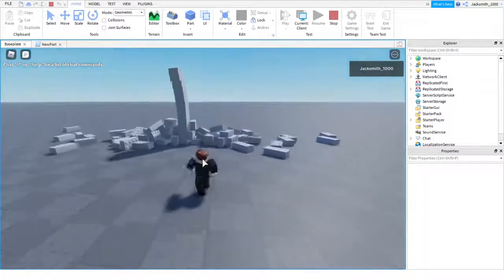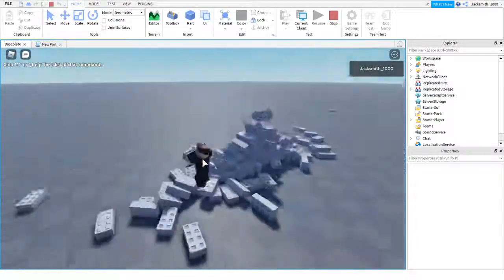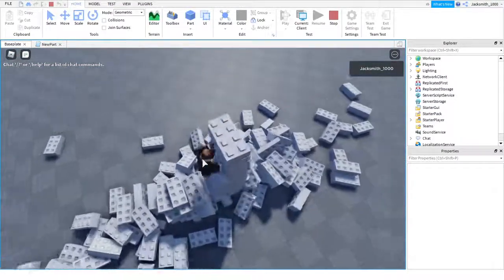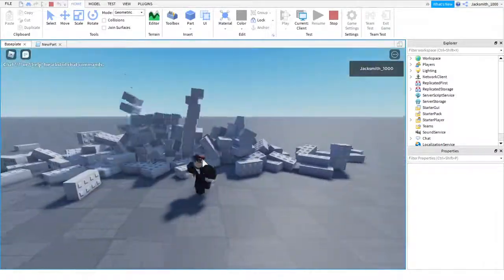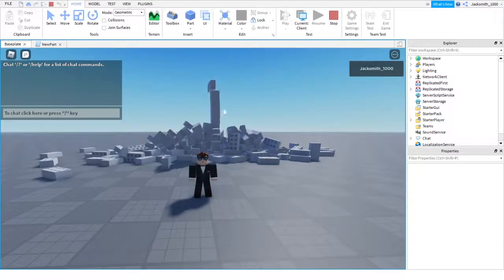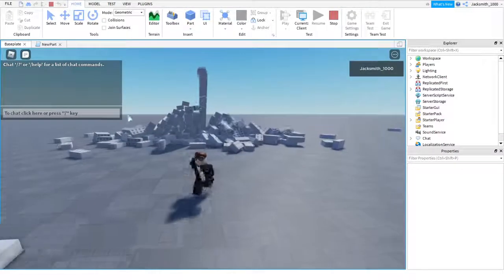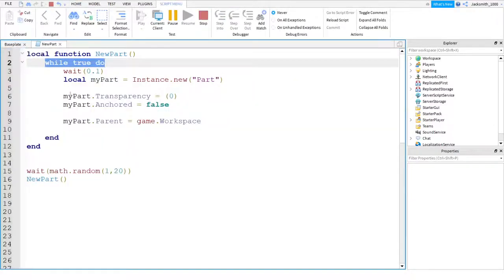So if you were looking to make a very, very basic version of a lag test game, the script will be in the description, but I still suggest you watch through the video just to make sure you get your head around it. So now this is infinitely creating parts, because the script's gone, okay, he's made a function, and he's made an endless loop. See? It's happening endlessly. And he said wait 0.1, which happened when I joined the game.